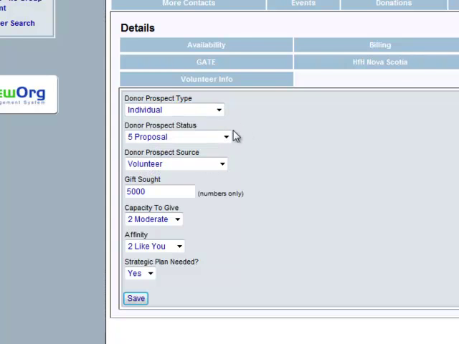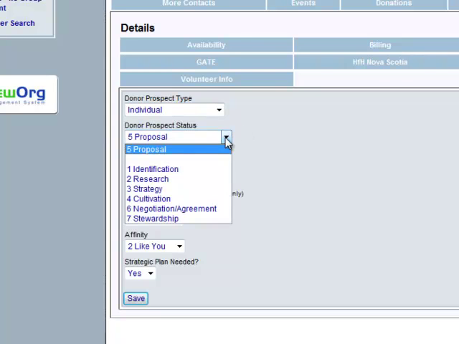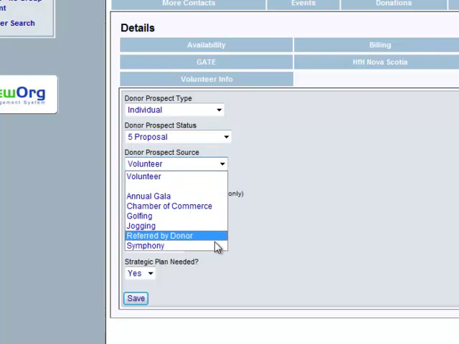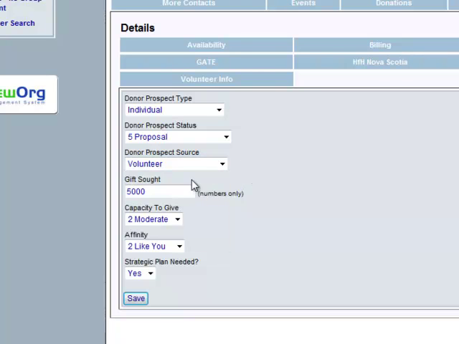Here we have the stage he is in the process. What was the source, or how did we become aware of this prospect? Here we have how much are we seeking from this donor.